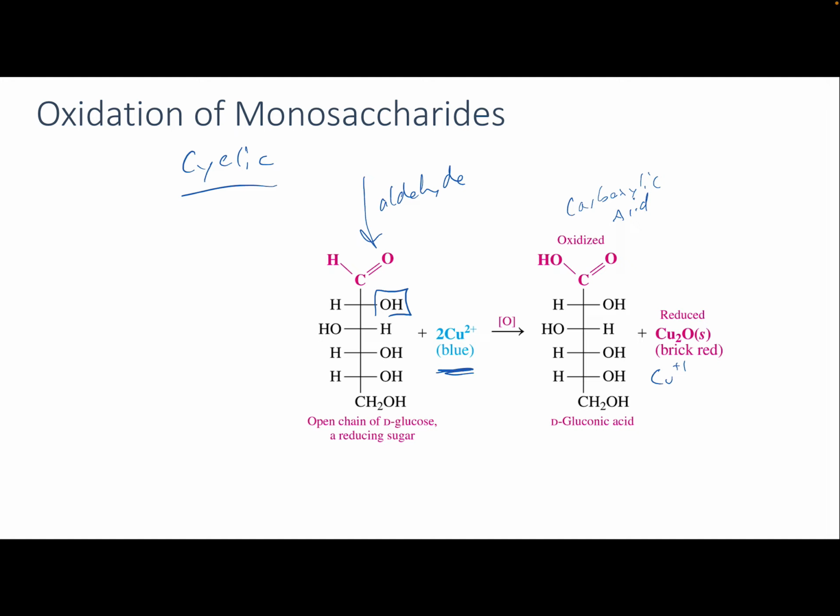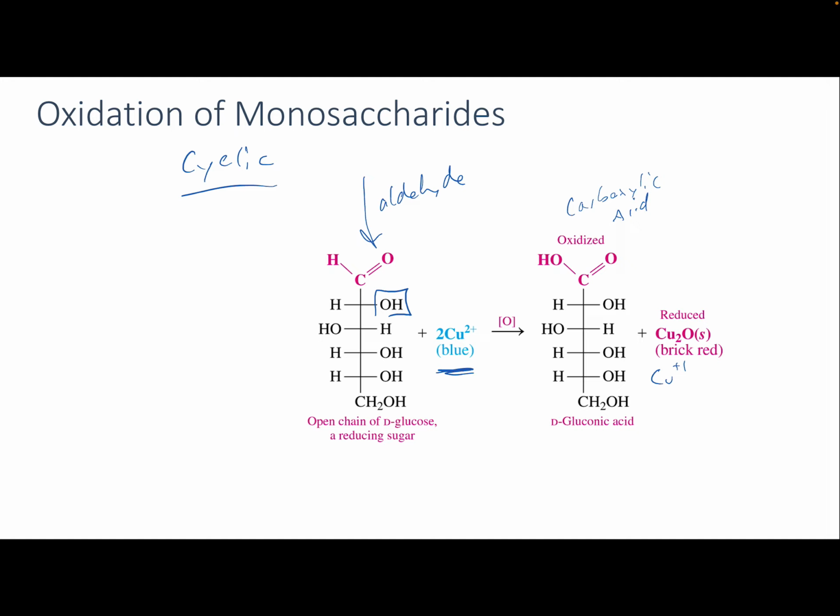But we can also use it to detect the presence of glucose, and this is often used in tests medically to see if someone, for example, we can test the urine and see if there's sugar present, and if there is, that can often be associated with kidney damage or some sort of kidney problem. So oxidation of an aldose will yield a carboxylic acid. Now those are called sugar acids. So sugar acids are produced from that oxidation.